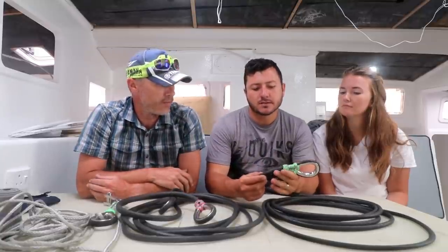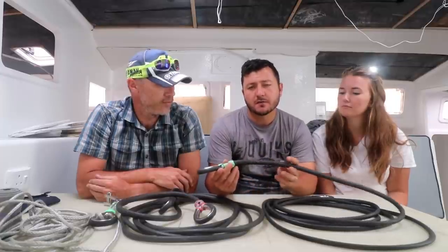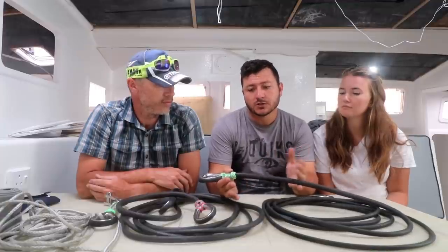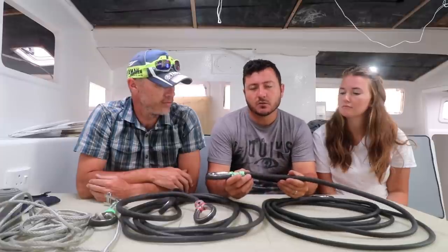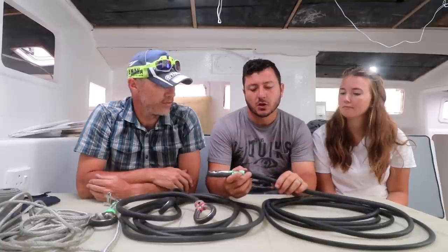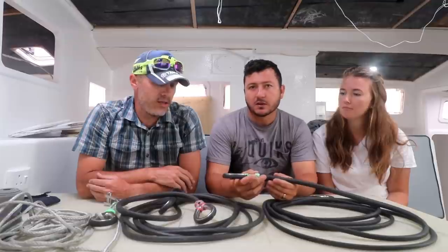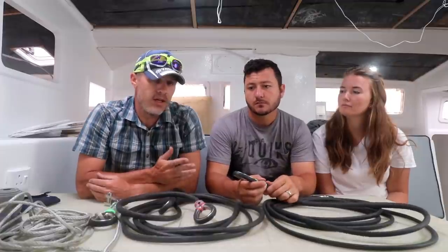And for those of you guys that just want to get back out on the water and the rigging's too expensive, you don't have to chafe sleeve everything. Obviously, this is the best way to do it, is chafe sleeve everything, protect it as long as possible. But if you just want to get out on the water, have some fun, and get back into sailing, and you're too scared because your rigging looks old, send Luke a mail. You can buy all the deadeyes from him, and then just set up with normal Dyneema, everything open, and you'll be back on the water probably within a week.